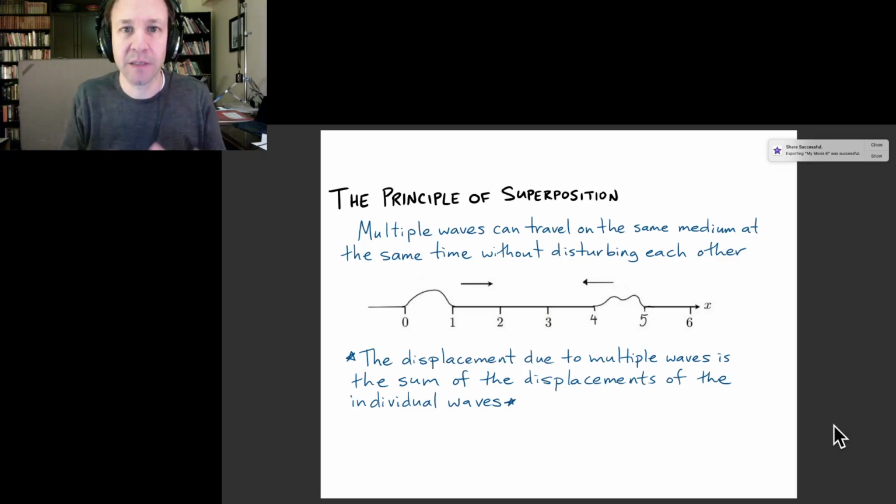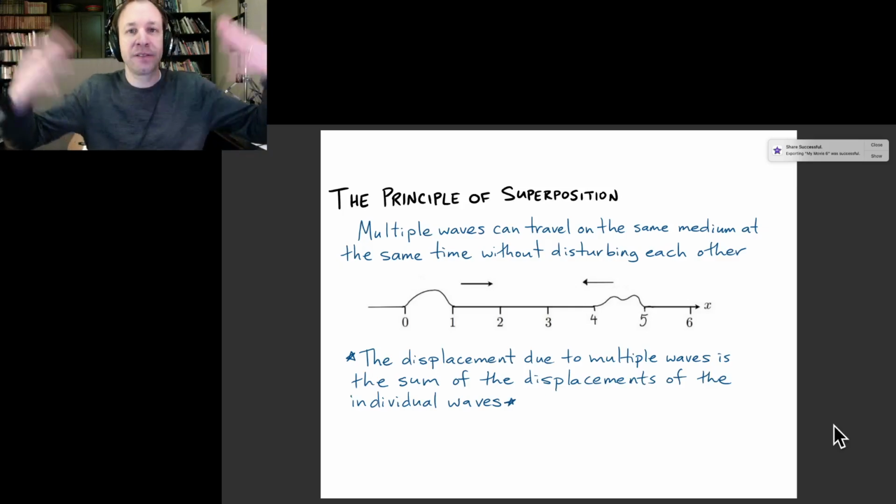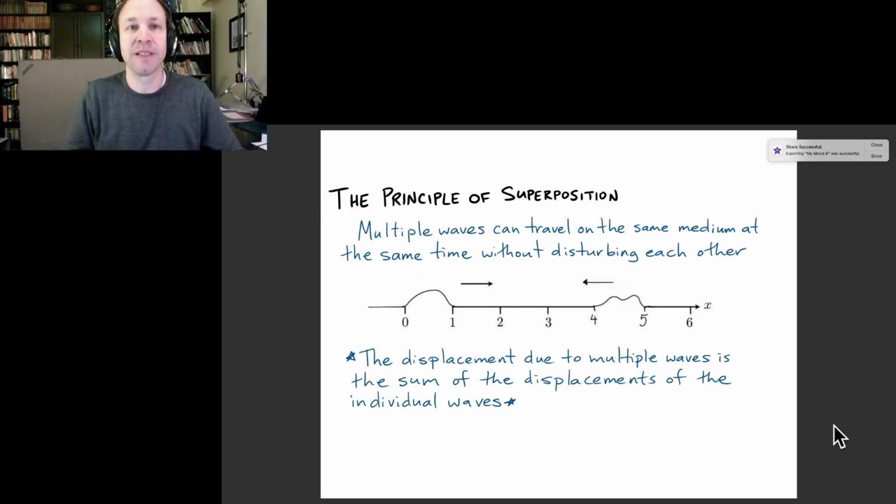So we could be a little bit more precise about that. What we can say is that the displacement of your medium, like the displacement of the air molecules, due to multiple waves at the same time, is just the sum of the displacements of the individual waves.